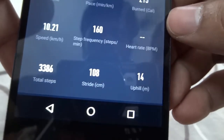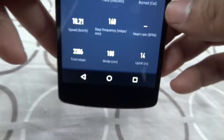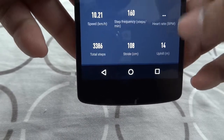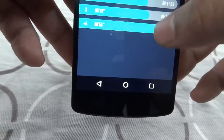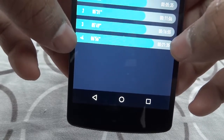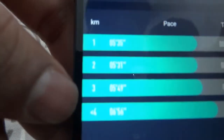It doesn't have a heart rate monitor, so it can't show the heart rate. And total steps were 3386, and uphill, the pace, here you can see the first kilometer, second kilometer, third kilometer, and less than 4 kilometers it shows.